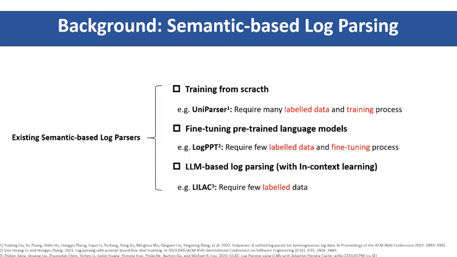To overcome the limitations of syntax-based parsers, many semantics-based parsers have been proposed. Existing semantics-based parsers can be divided into three categories: training from scratch, fine-tuning pre-trained models, and LM-based log parsing. UniParser trained a deep learning model from scratch. LogPPT fine-tuned the pre-trained language model, RoBERTa, for log parsing. Although effective, these semantics-based log parsers require certain training overheads, such as training models from scratch or fine-tuning pre-trained language models with labeled data, which is costly to obtain.